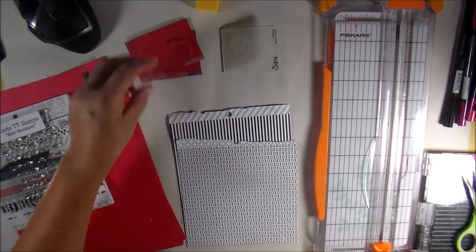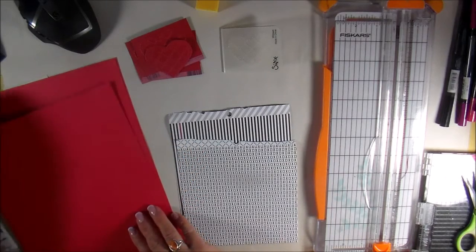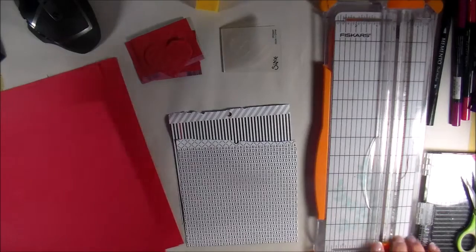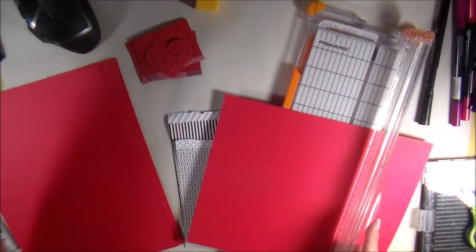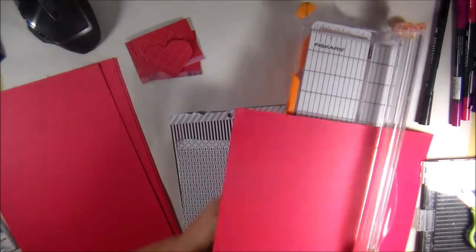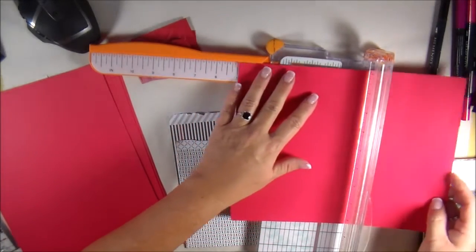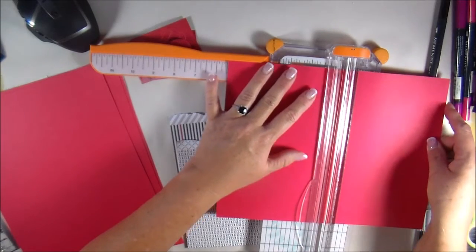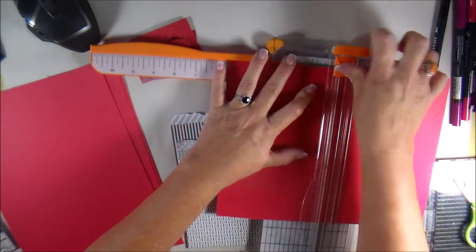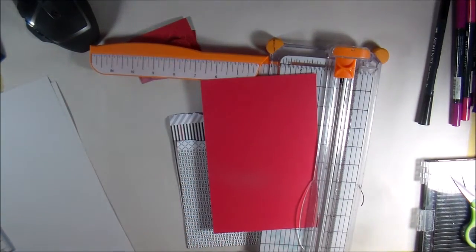Okay, so that's that. Now, it's going to be a Gatefold card. So I'm going to take my 8.5 by 11, open this up. I'll set this aside because I don't need that on my desk anymore, this either. And I'm going to go down to 5.5. Make sure that it's lined up there evenly. And I'm going to use that card there.